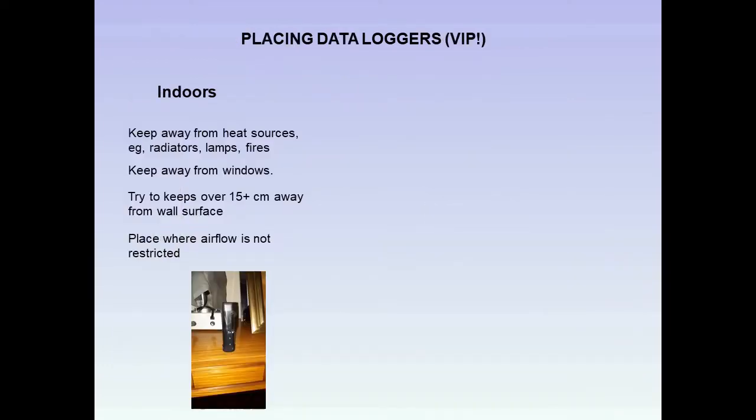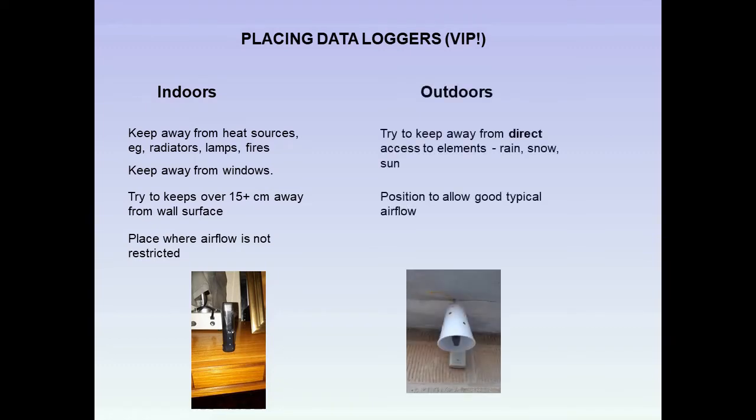Where do we place data loggers? This is actually quite important. If we look at them indoors, keep away from heat sources, radiators, lamps and fires, away from windows, try to keep them over 15 centimeters away from a wall surface, and place where the airflow is not particularly restricted. Outdoors, try to keep them away from direct access to the elements, rain, snow and sun, and position to allow good typical airflow. In this particular case, we have found it very useful to hang them in polystyrene cups with holes punched in the side. They act somewhat like a bell clanger.